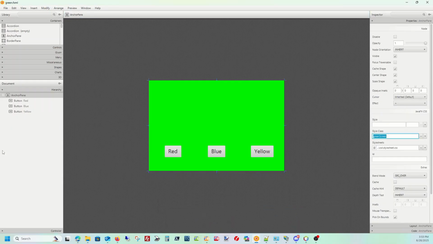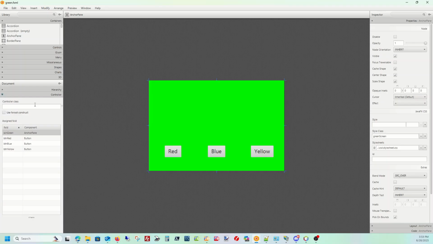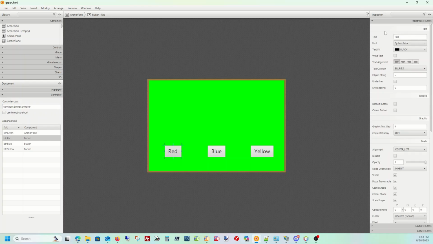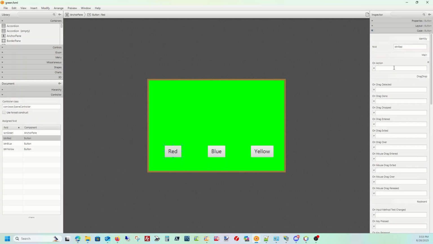We'll go to our green. Again, go to the controller, com.boor.scene-controller. Use our red button, go to code. On action, switch to red. On the blue, switch to blue. And on yellow, switch to yellow. Here you save it.